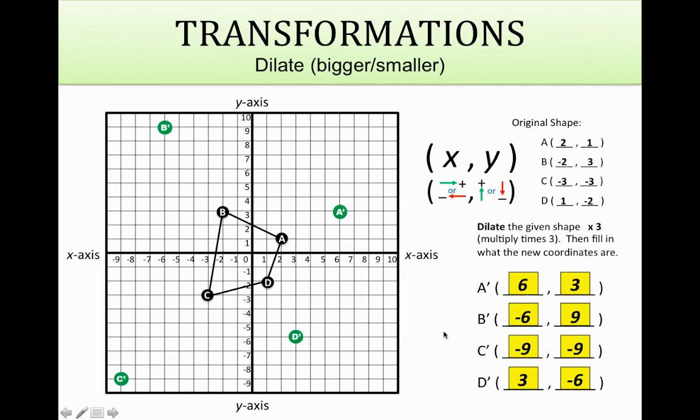Now, again, if we connect it, you can get a little bit better of a visual of how much bigger, all right? It's 3 times bigger than the original shape right here. So if you were to measure out this side right here, let's say that that's, I don't know, 2 units long. This one right here would be 6 units long. All right, everything is 3 times bigger than the original.